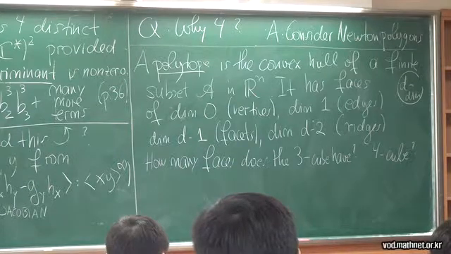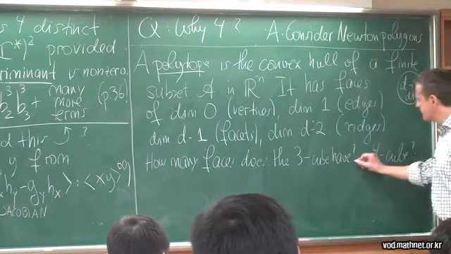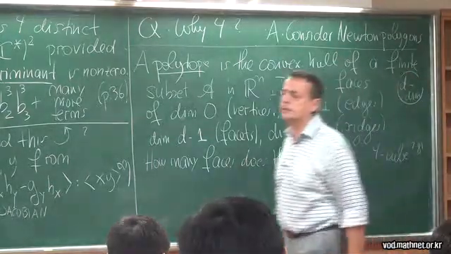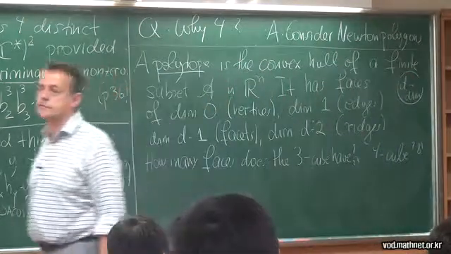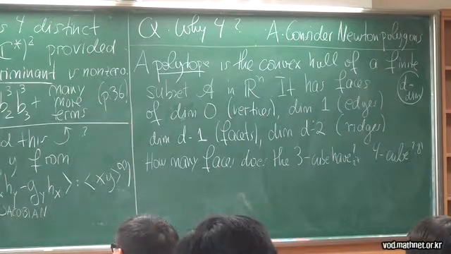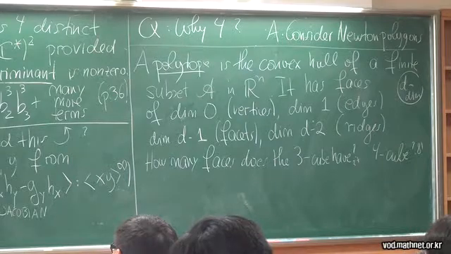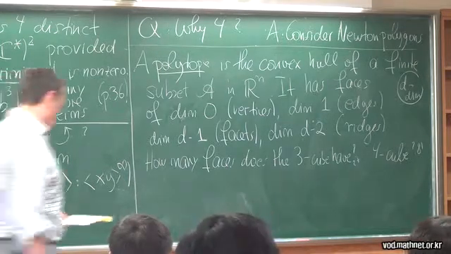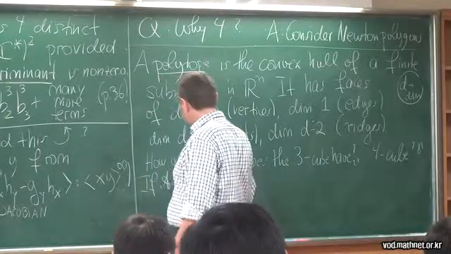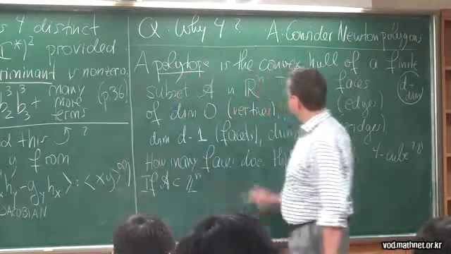Yeah, 80. Okay, if we believe that the answer here is 27, then the answer here had better be 81, right? So they are indexed by ternary strings of length 4. You have a ternary string whose letters are plus, minus, or star. That indexes the faces. Okay. Very good.